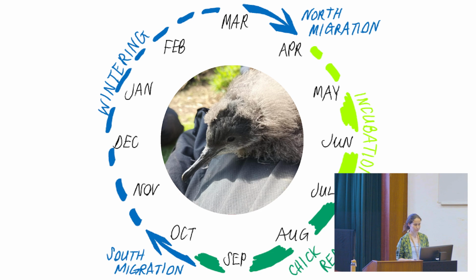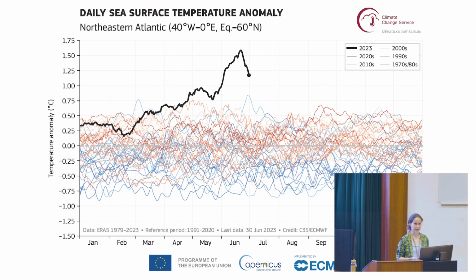And the reason I'm telling you all of this is because last year we had a marine heat wave in the Northeast Atlantic, which you can see as the black line, which is far beyond anything that has been experienced since records have been collected. This was not something that we were aware of, but it hit the news in June, and that was about the time that we had been thinking, it feels like a bit of a weird year here. And so I should say that this talk is mainly to do with quantifying this hunch that we were having, an odd year, and seeing if any of the long-term data would back this up.